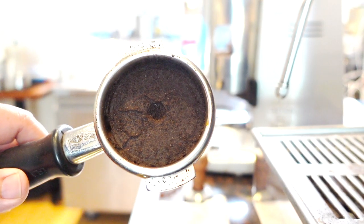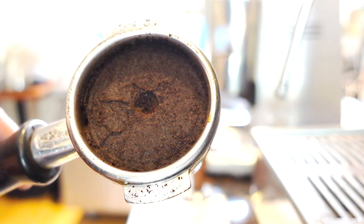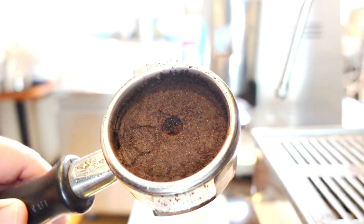All right, so let's look here. Oh, looks like a nice tight puck. It looks slightly drier than before. Not quite as dry as we'd like it to be, but the patterning doesn't look as rippled. You can still see the indentation from the dispersion screw. That's good. But again, here on the left side, we still see more channeling. Got to work more on that technique there.